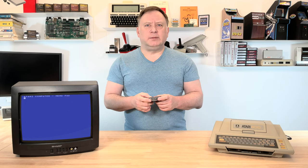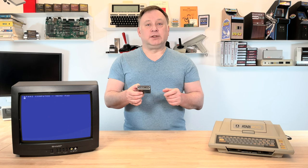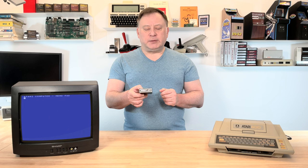Another nice tidbit on this is Mike Albaugh wrote this in Forth. So that's pretty interesting, you know, instead of machine language or Atari BASIC or whatever else he had at his disposal at that time. So that's pretty cool.